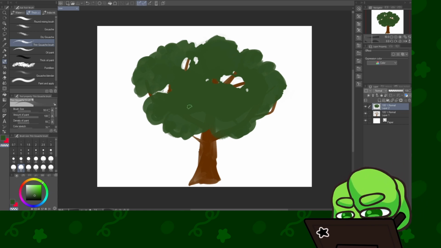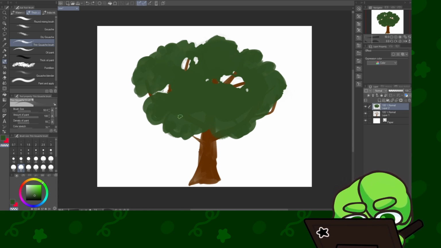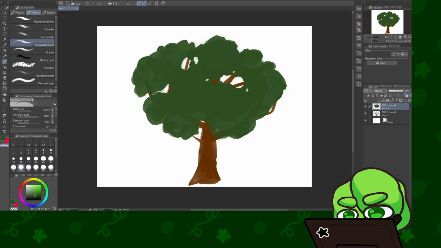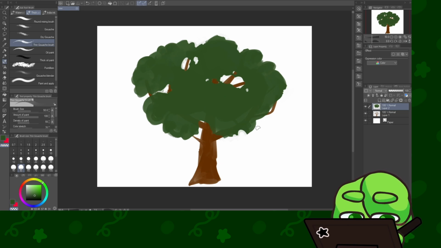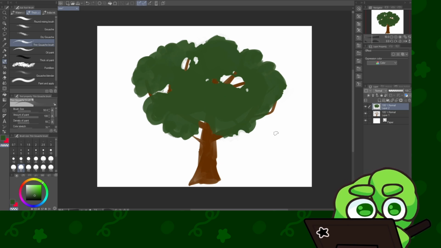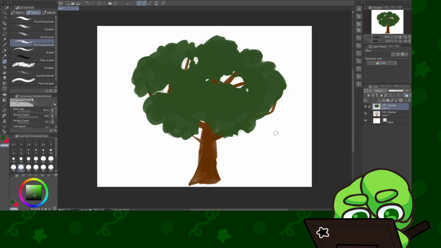I don't know. I want another bit here-ish, but then this branch is here. Okay, how about there-ish? Then maybe a bit of here. Looks interesting. Don't know if it's right, but it looks interesting.